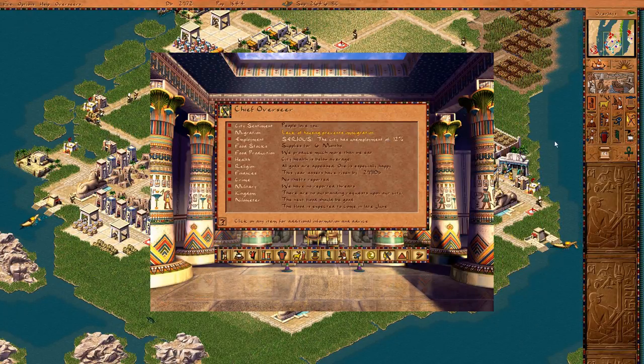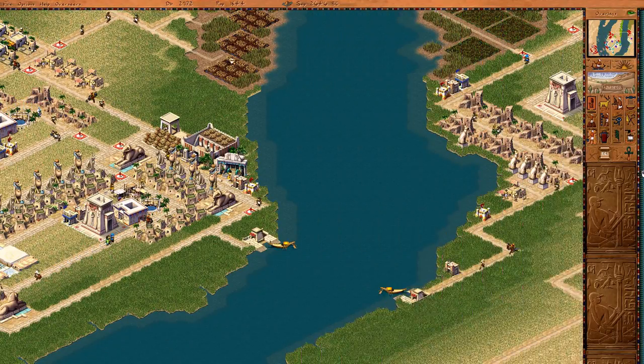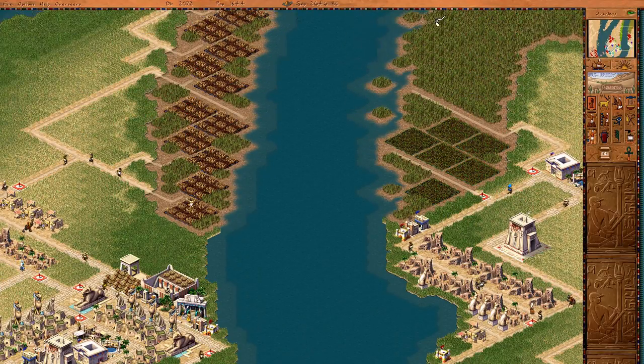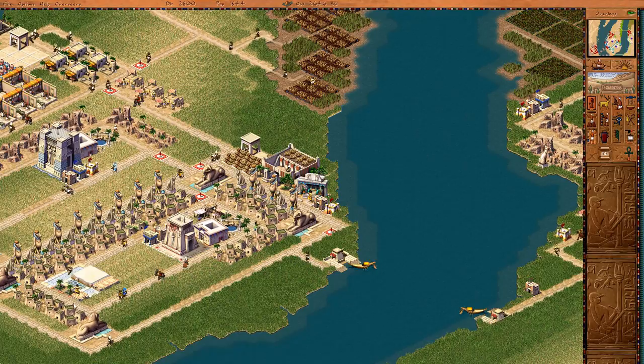What's our employment like? 12% unemployment. Geez, that's a bit too much. I'm not sure if I can do anything about that, because there was a good flood. 93% fertility, that's actually very good. We've got plenty of food, that's fine.